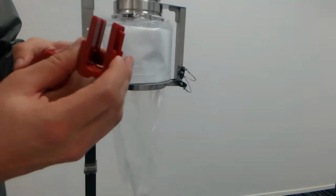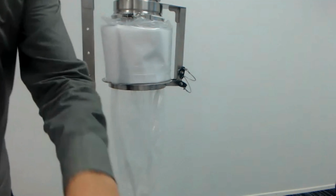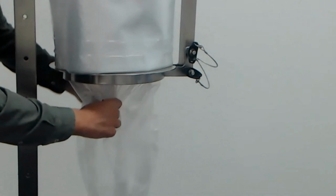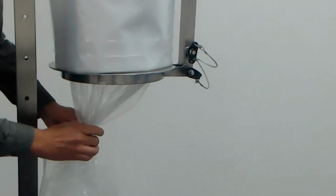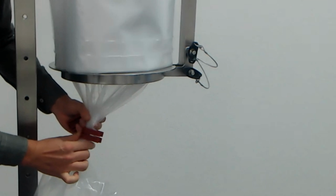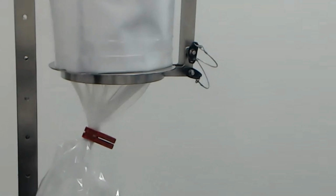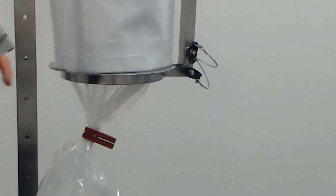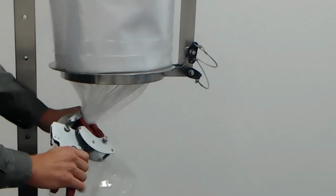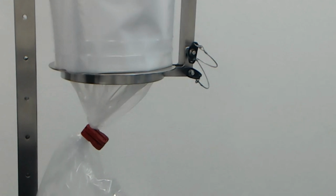There are two parts. I have one part with the opening, and I have the other part with the stamp. On the opening, I can zoom a little bit, maybe. I just take the fill material together, then I use the crimp to insert the fill material in there, like that. The other part I just press together by hand, and then there are two different tools available. So I have the pressing tool here for the first step. So I press the crimp together so that the closure is really pressed together strongly enough.